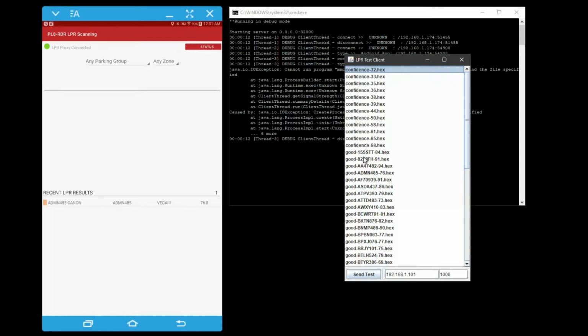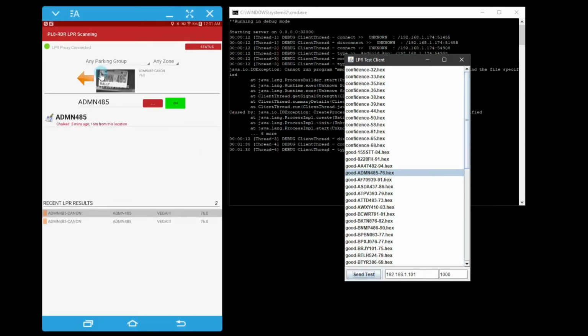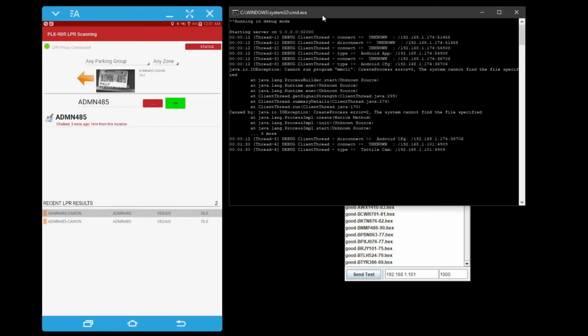Generally what I'll do is I'll grab one of the good records. So let's grab a good record, and again we've updated the IP for our local computer, and when we say send the test, we can see that the information went through the proxy. So the plate reader computer then sent it to the handheld, and we can see here on the handheld we actually have the record showing the results of what was read.